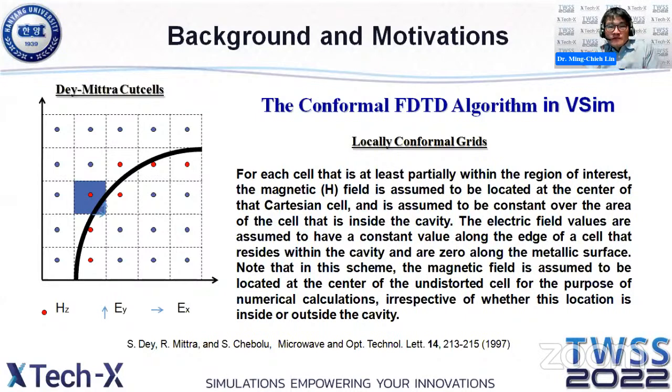So for conformal FDTD, or simply CFDTD, I name it that because in Vsim we have locally conformal grids, or what we call cut cells, from Magnetron algorithms. Here, assume the top left-hand corner is metal, and inside this circle is vacuum. So we have this curved metallic boundary. For traditional FDTD, we have a stair step, and you will lose accuracy.